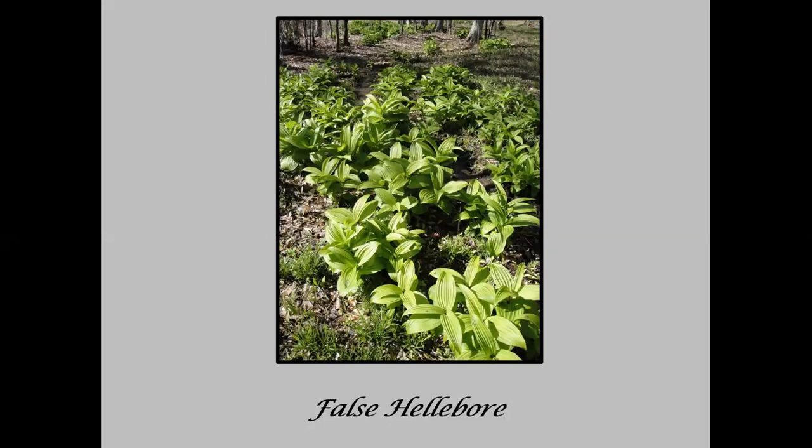I can't hear you, but you can guess what this is. This is one of the first things that appears in my woods in the low spots, especially where the intermittent stream is from the snow melt and all the rains of April showers. So there is a little stream through my garden, usually in March, April, but by the end of May, it's dried up, unless you have a real downpour in the summertime.